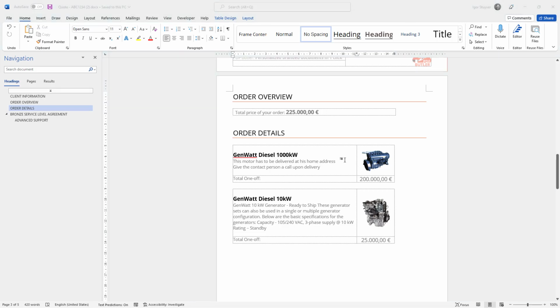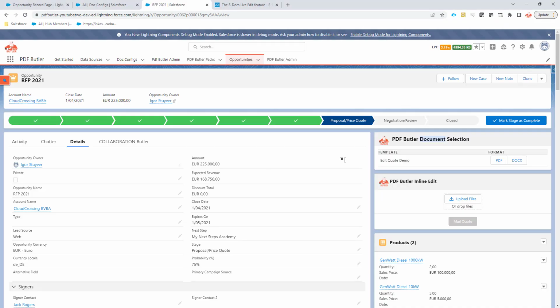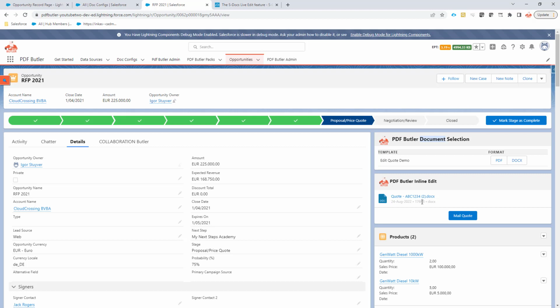And now I'm going to continue the process. That's why I'm saying, is inline edit a good name? Is in-process edit not a better name? So I've changed the docx file. And what we would normally do is just generate a PDF file and send it out via email, for instance. Now here, I'm going to have my docx file. I'm going to, for instance, drag and drop my docx file on the component. Yep, like this. So now you see the docx file is there.